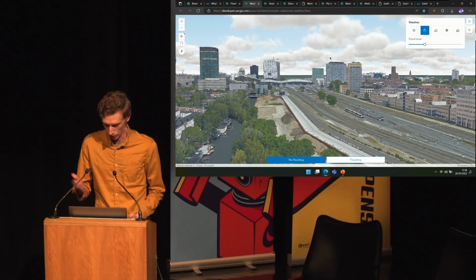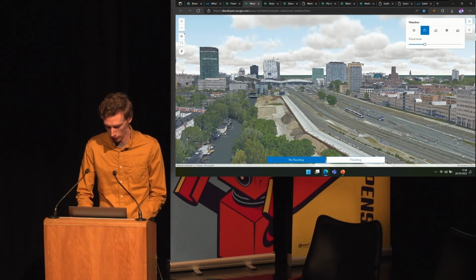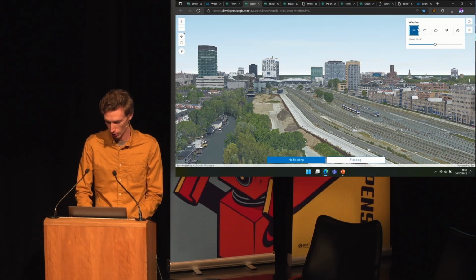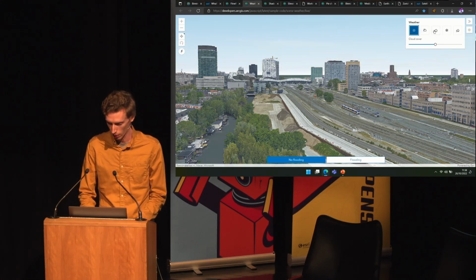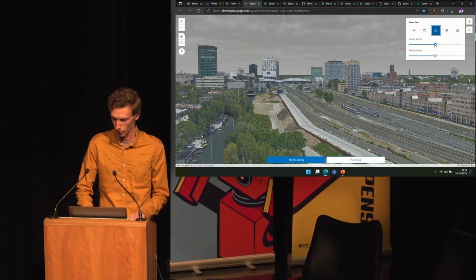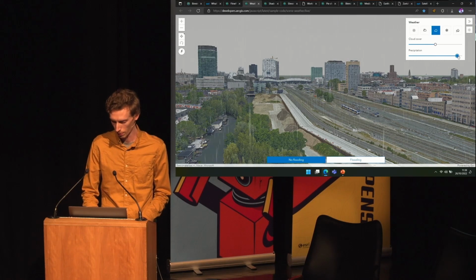Here we're looking at a 3D mesh of Utrecht in the Netherlands, and we can apply different weather techniques to it. This is how web scenes used to look, but we can, of course, as we've seen this morning, apply rain and snow, and we can adjust these using sliders.